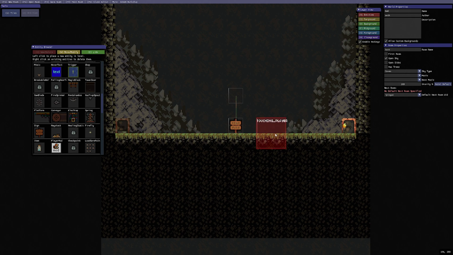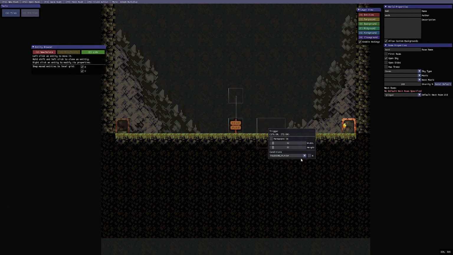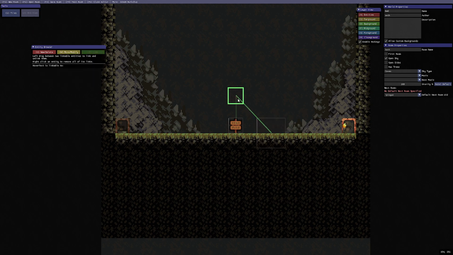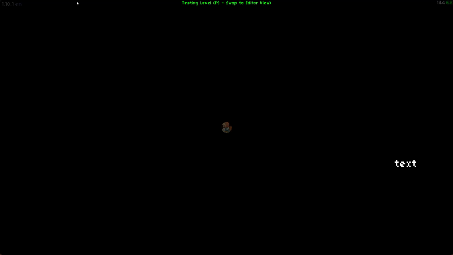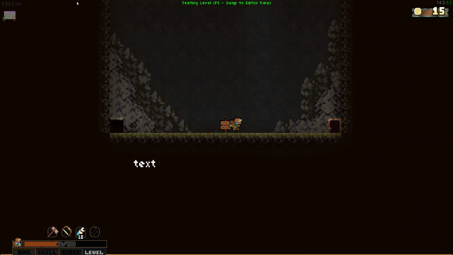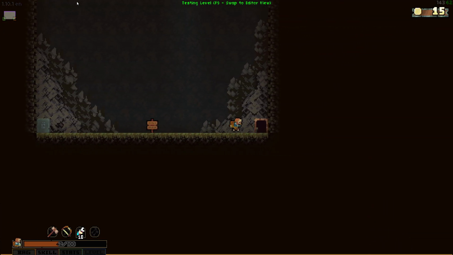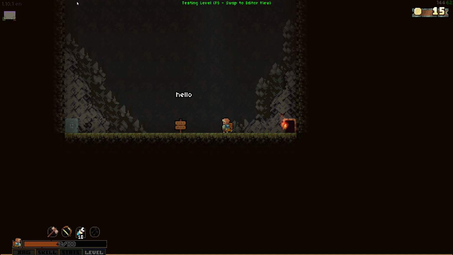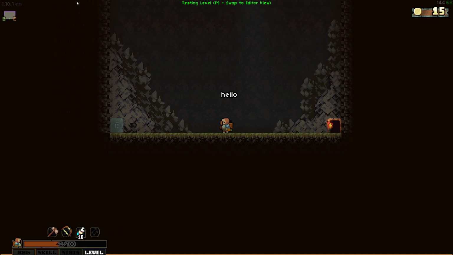If we slap down this trigger here and modify it and have it just touching player, we'll get more into triggers in a bit. And you link that to the sign. Touching this square will turn on the text. So it'll say hello when we walk into the trigger or interact with this.